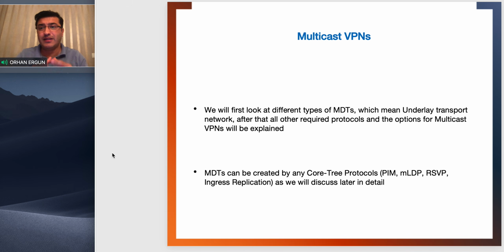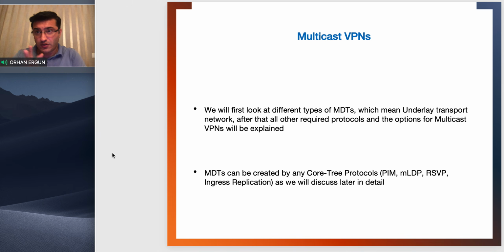So here, in multicast VPN, names are different. Of course, we need to make them fancy. So there is no shortest path or shared tree, etc. now. We will see different types of multicast distribution trees, default MDTs, etc. After those MDT discussions, we will bind the information which we will see later. Let's say MLDP. Okay, MLDP can do this kind of trees. RSVP can do this kind of trees, etc. We will combine all this knowledge.